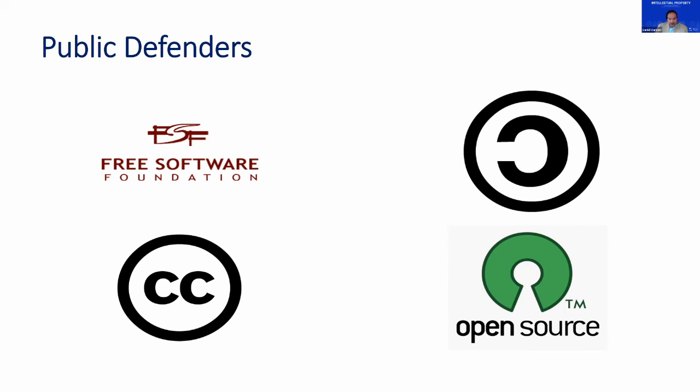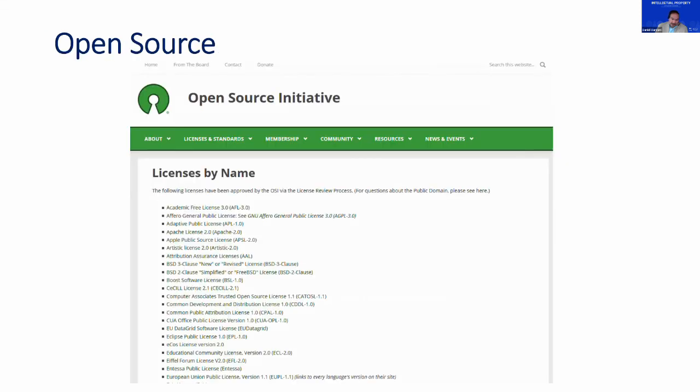The first thing you should understand is the General Public License becomes the initiator of what's called open source, but it by no means is the only open source license. Open source now has become a brand, and a license will be considered open source if it's managed and controlled by the Open Source Foundation. And they manage a list of dozens and dozens of license agreements, each of them all claiming to be open source licenses.